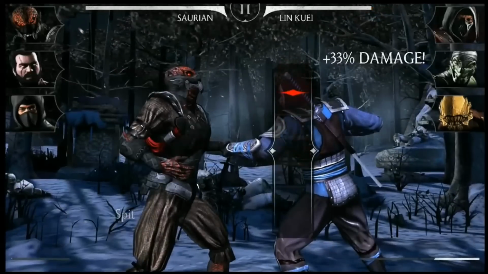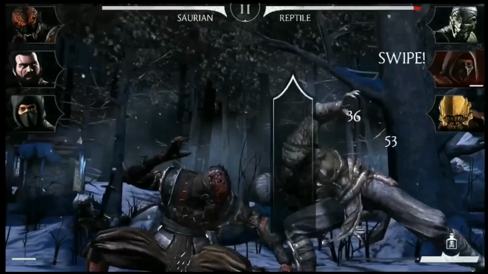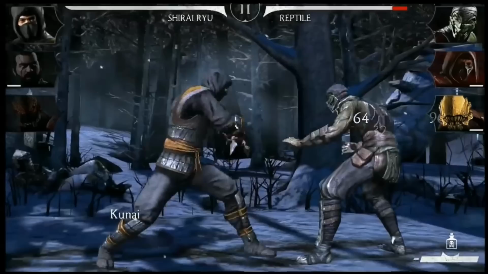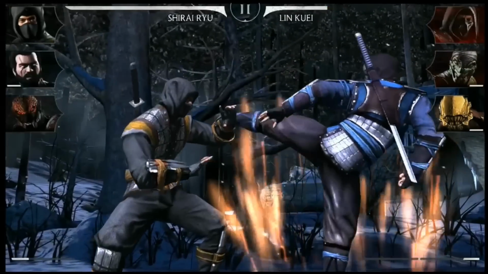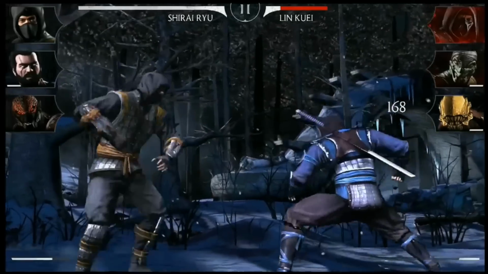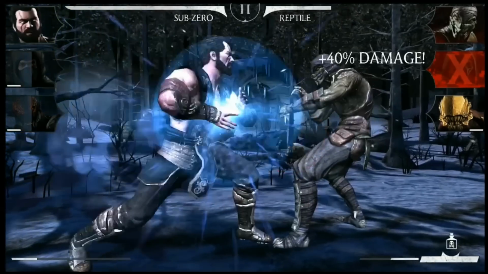All right, let's see if we can get... Ooh, nice counter! Yeah, I'm sorry, my friend. What you were trying to do, huh? No. Okay, Reptile, let's see if we can get Shirai Ryu with a combination. Oh, perfect. That's going to land, too. The problem is that these characters are not high level, so I'm not doing much damage to these guys. Oh, this one. Oh, yeah, I can probably take care of this one. Good night. We can probably do another Kamehameha.